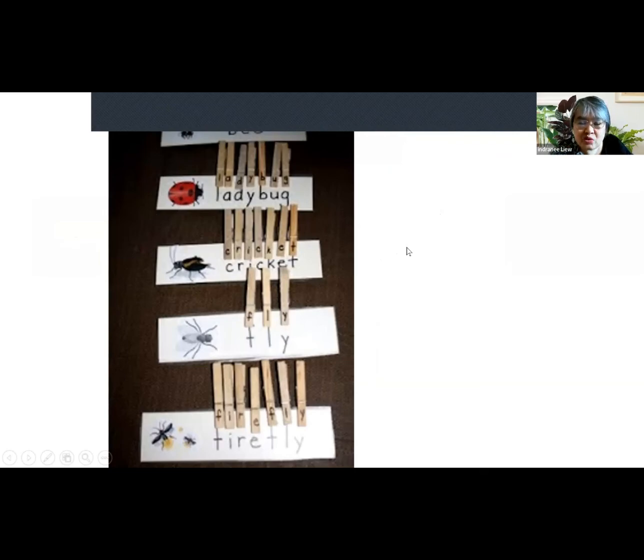Now, it is quite important. All right, listen. When you're writing all these words, it must be small letters, not capital letters. Why? Anyone knows why?